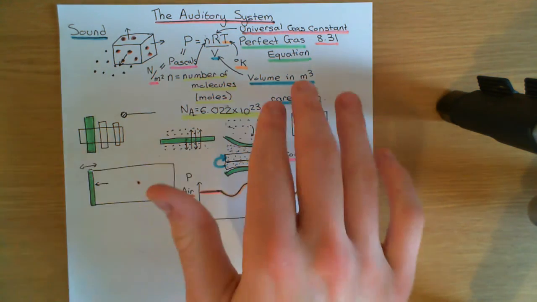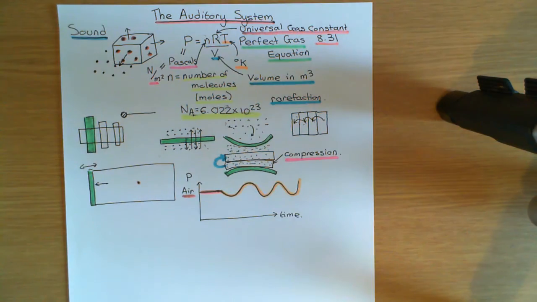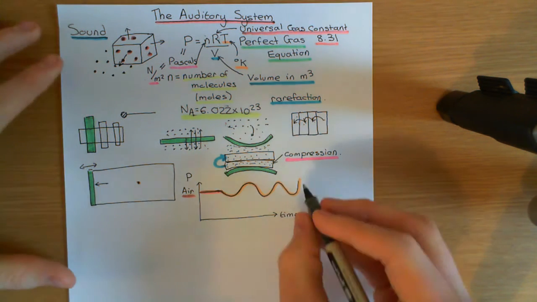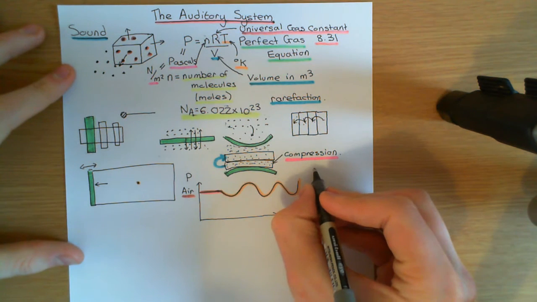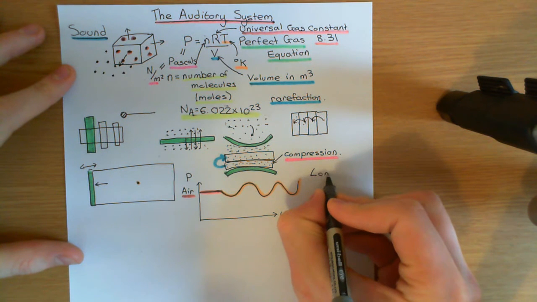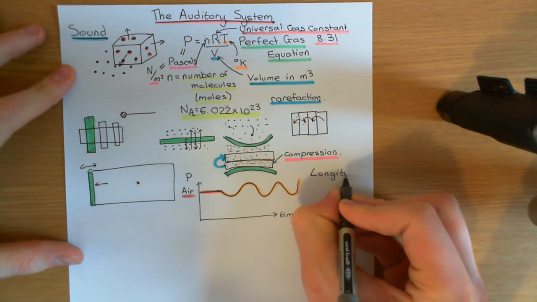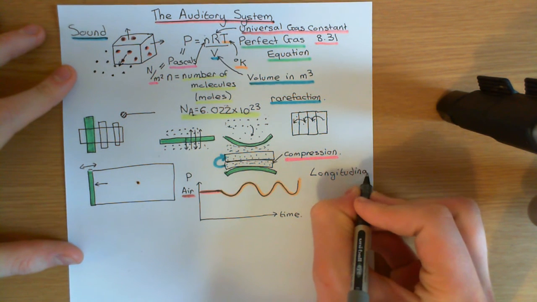So understand this graph, but also understand truly what sound is. It's the air molecules moving, and you're getting this alteration in air pressure all over the place that is propagating forwards. Another description, another key word that I feel I cannot leave out, is the description of sound as a longitudinal wave.